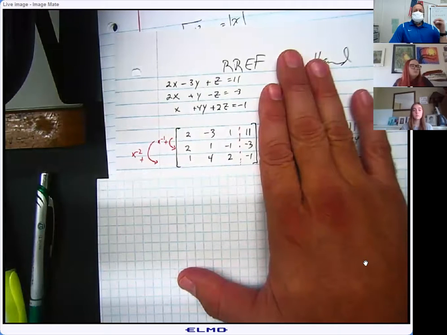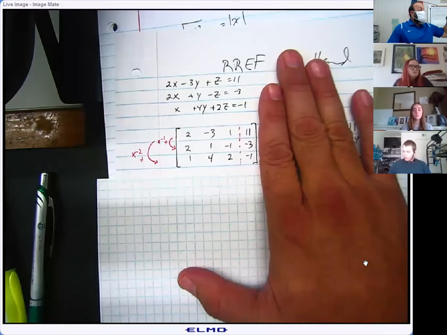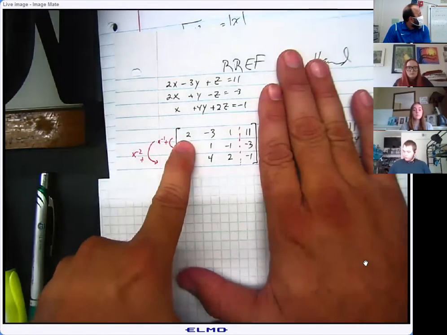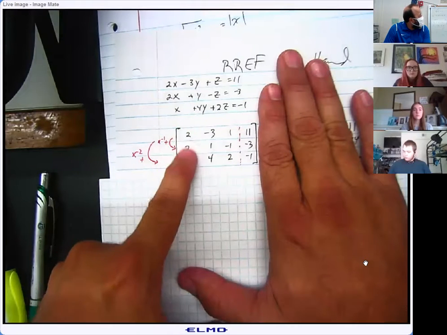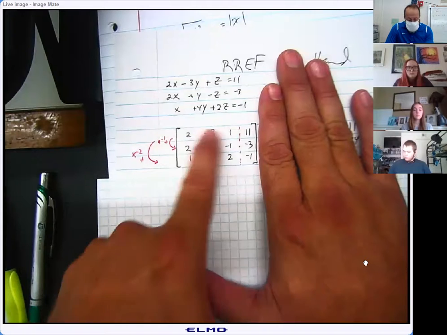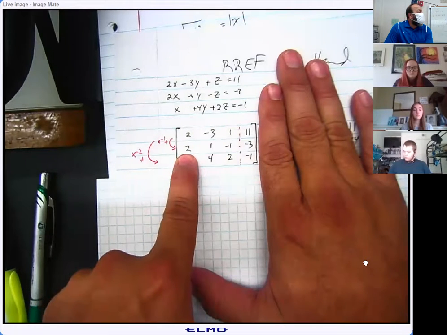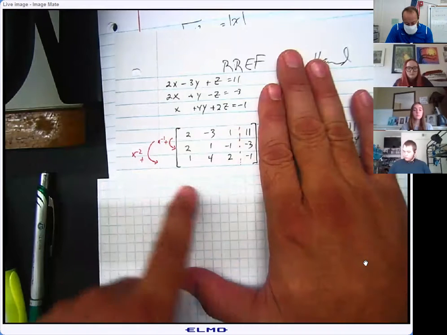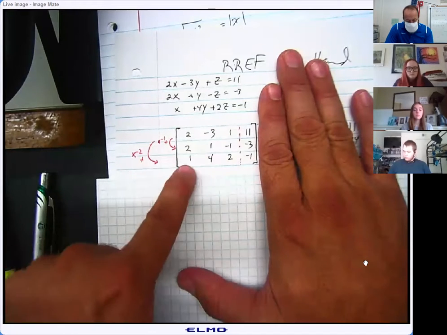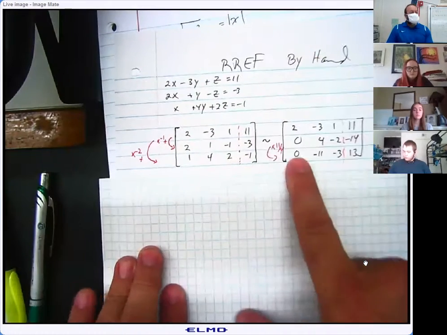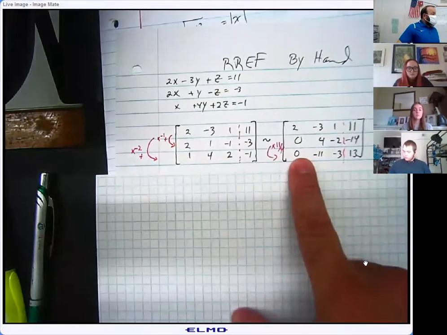Did that save a little bit of time? Sure. And so just like what we have done before when we did elimination, we tried to make variables go away. So what Gauss did is he said, you know what? If I multiply this top row by negative one and add down, what would happen to these two twos? If I multiply by negative one and add down, this two would become a zero. And then maybe if I multiply this one by negative two and add it to that one, it would be zero. And he did something like this. And so notice what happened to my X components.